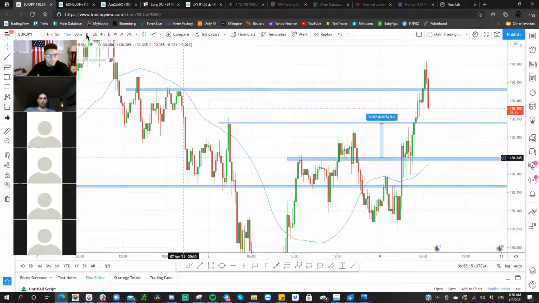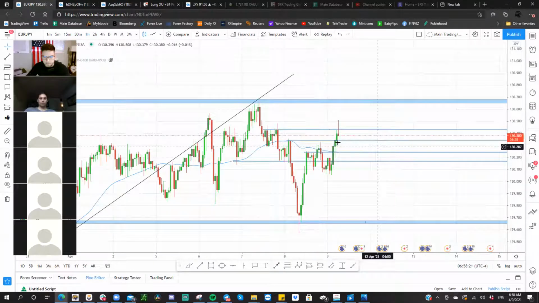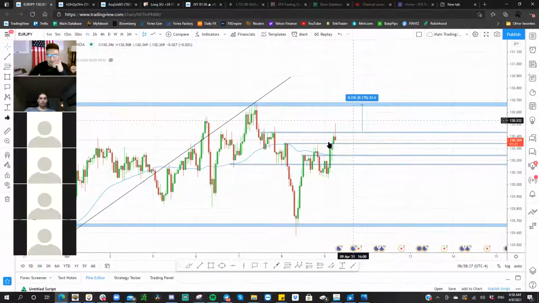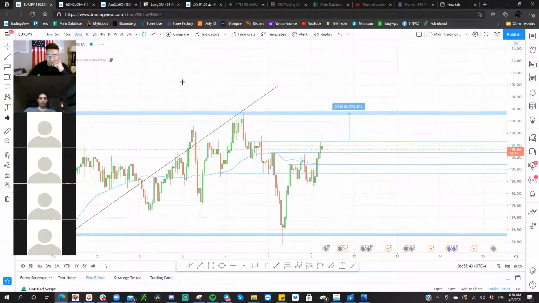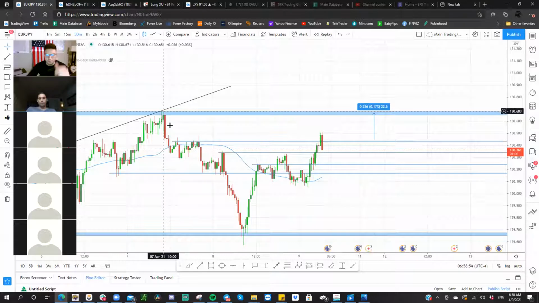Taking a look at EJ over here. EJ's been a mess in this range. But I was saying you'll get safe buys above this resistance over here because you didn't have many pips to play with in here. You only had 10 pips, another 10 pips or 8 pips right there. Then even over here, you have about 22 pips to play with. So you'll have safe buys once price does close above this area and then continues out. But on the 30-minute, we got a fake out right here. Price is coming right back into the range. So you would have wanted a retest right here to catch this clean move to the left.